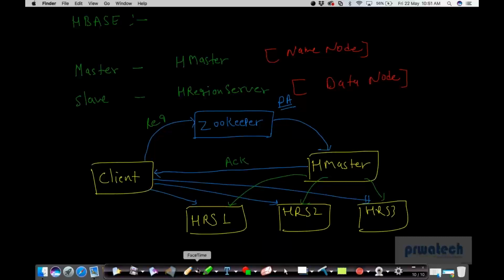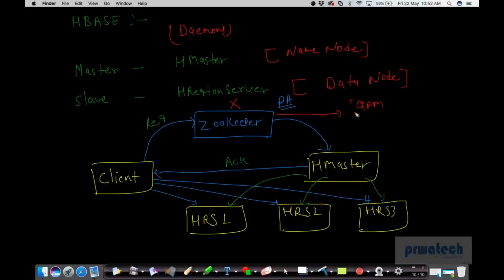What if this Zookeeper is not there in place? What if this Zookeeper is not working? If Zookeeper is not there, then you will get an exception that the client cannot reach HMaster, or you'll see a Znode exception. The exception will come as Znode is failed, or Znode is failing. So HMaster is the master service, HRegion is the slave service. Zookeeper also has one service name, and I'll write it here. The Zookeeper's daemon, okay? We often call this service a daemon.